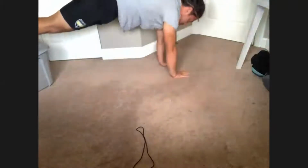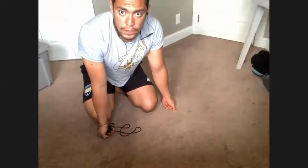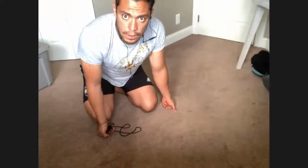Now your feet are going to be up on the couch or the ladder, whatever you have. Still in a push-up position, but we're just going to walk side to side. Okay, a little shoulder walk. Okay, 30 seconds. Go for it. If you don't have something to raise your feet, you can do it from the normal push-up position. Just make sure your hands are moving, sorry, not your feet. Got 15 seconds to go.